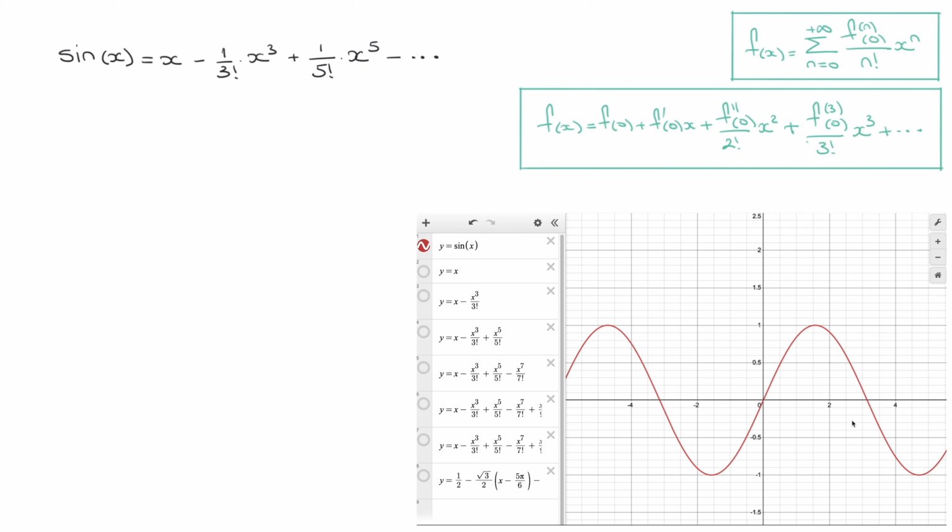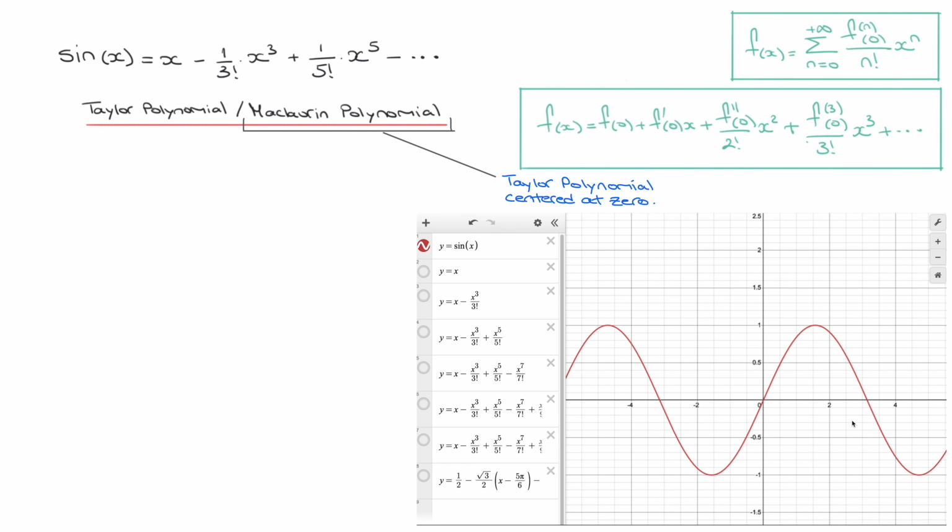Alright, now the first thing we need to do here is define what a Taylor polynomial is. And when working with Maclaurin series, we'll also speak of a Maclaurin polynomial. So I'll go ahead and write a quick title here, and I'll say Taylor polynomial. And as I just suggested, we'll often get away with also calling these Maclaurin polynomials. In fact, a Maclaurin polynomial is nothing more than a Taylor polynomial that's been centered at 0. And don't worry, that will make far more sense by the end of this video.